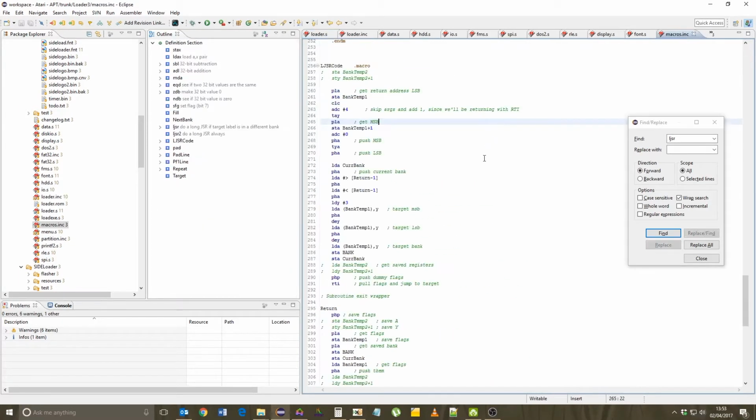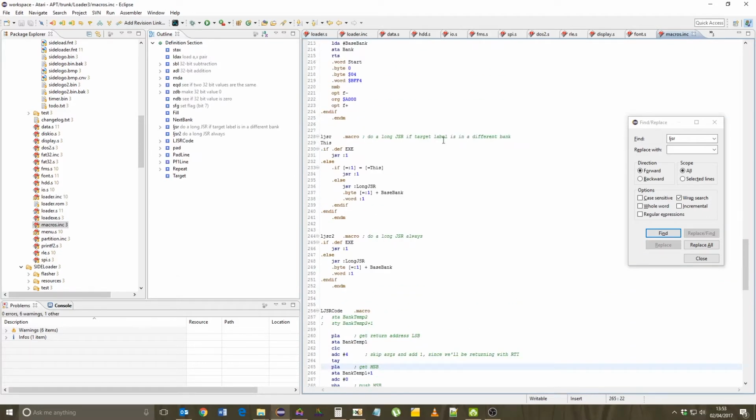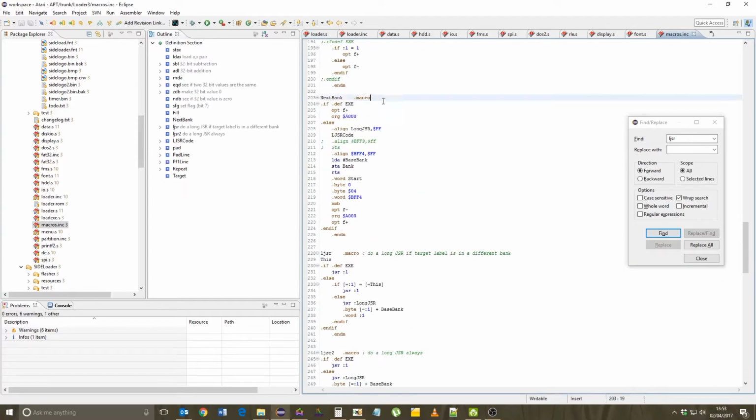I should be able to have a look, because we've got the next bank macro. So this appears at the end of the first bank, and it bumps the bank number? Yeah, there we go. NMB. So that's next memory bank. I think that pseudo op means next memory bank. So the internal bank counter of the assembler is bumped to the next bank.